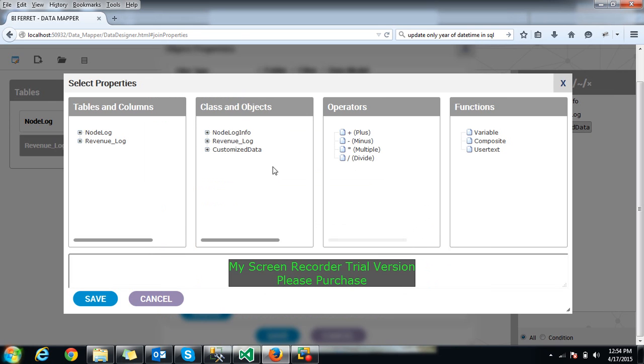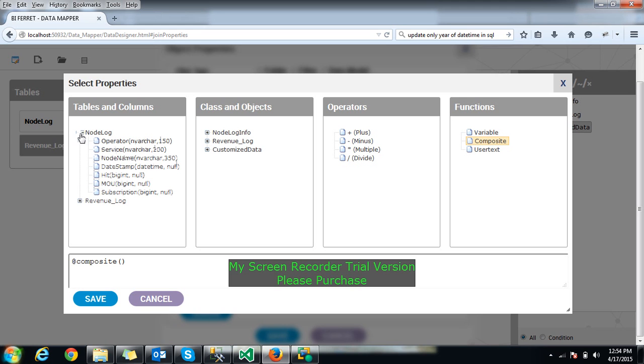Then I'm going to select. Here I have this function, either it can be variable, composite or user text. In user text I can select a user text. In variable I can add a new variable here, so I'm now going to select composite, and under this composite I will add column from node log, and then I just have to give a separator, pipeline separator.